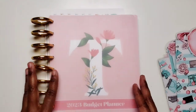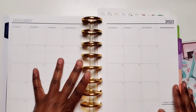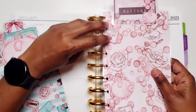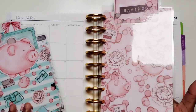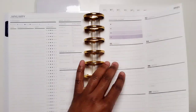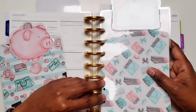So let's go back in here. This seems like a long setup. So we have the monthly. And in the monthly, I wanted this one. Okay, and then in the weekly, I want this one.